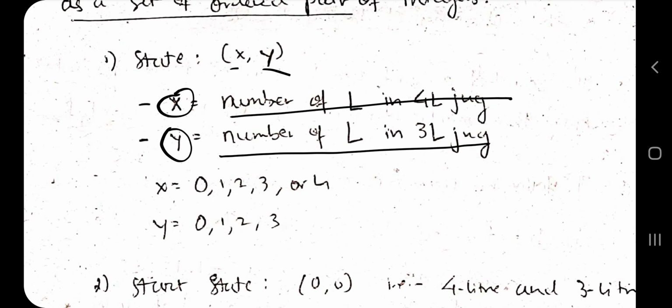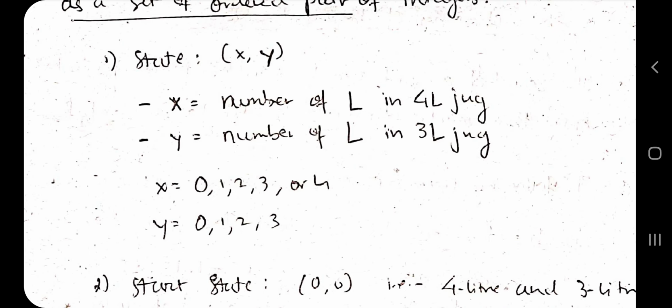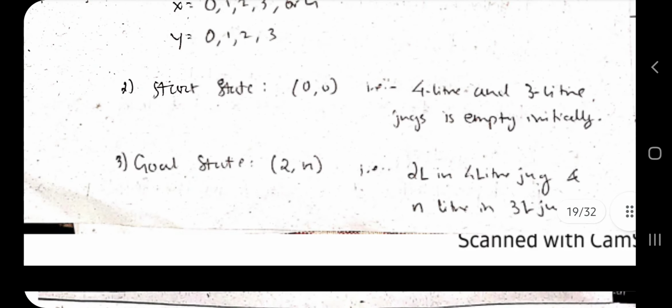At each point of time, I can ask you how much water is there in the 4-liter jug, how much water is there in the 3-liter jug. You have to see your state and tell me the answer. Okay. So when I will be doing the explaining through visuals, you have to tell me the answers.